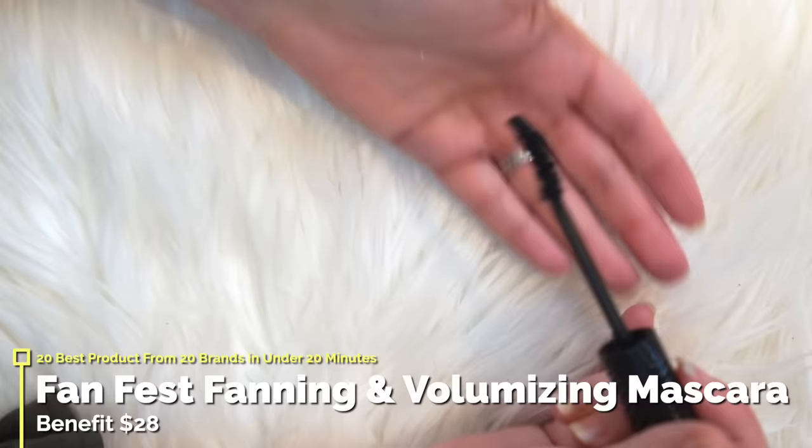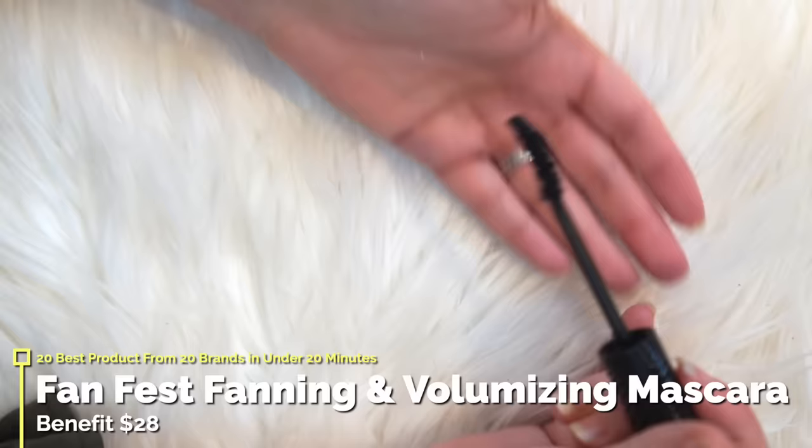For mascara, I did not expect Benefit to be coming in with a mascara but I am loving this so much. This is the new Benefit Fan Fest Mascara. It is so good — it lengthens, it volumizes, and I love the curve on the brush. It's what I'm wearing today and I'm not wearing any false lashes. My natural lashes are so wimpy you can barely see them, so the fact that they're visible in my monitor makes me so happy. If you have short, sparse, wimpy lashes this is great; if you already have naturally long lashes it may be a little too intense. No smudging, no flaking, great lasting power, though it is a little difficult to remove and I do have to go in twice with an oil-based makeup remover.